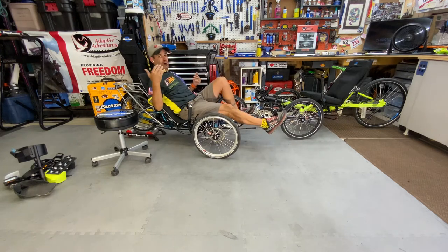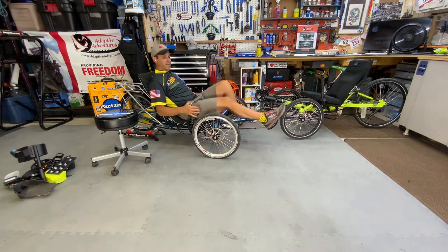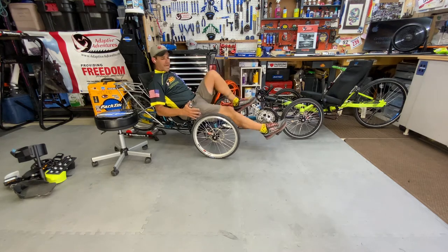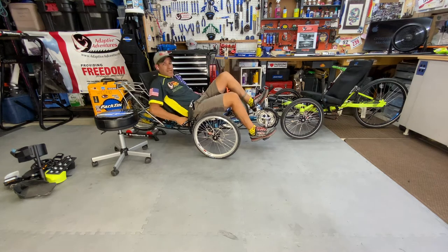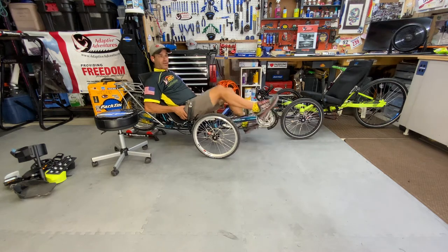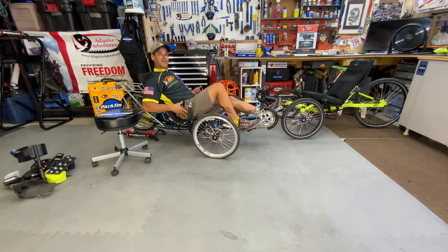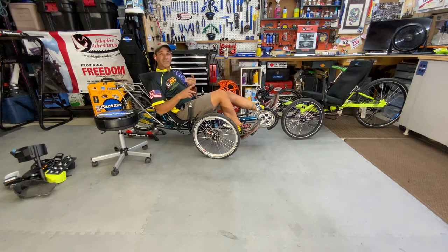As a PT or OT, think about what your client's cycling or body gait looks like based on their different injuries or illnesses. Do they have proper extension and flexion on the pedaling cycle? Do they have the ability to hold themselves up? Do they need a strap because they keep sliding down, or do they have proper fit to get better glute firing from laying back slightly versus too far forward, which disengages the glute and activates the hip flexors? Some of that is fitness and function we're always assessing in the fitting.